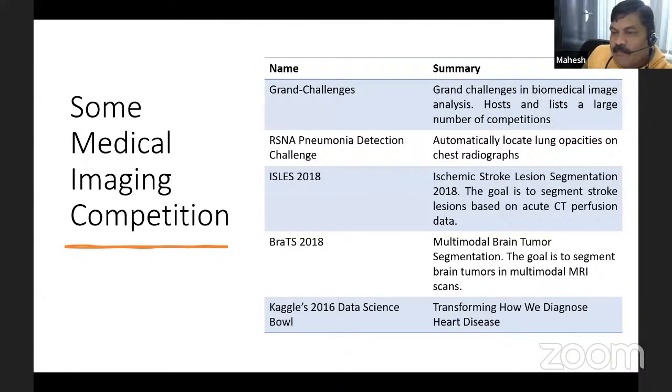Then pneumonia detection, lung opacities. For COVID, people started using pneumonia techniques, because for pneumonia also we have to check the lung opacities. So these are the different challenges. You can participate in these, or at least visit their websites, and you will get a lot of material. First, you will get the data set, and second, the popular algorithms with their achievements: how much accuracy, how much loss, how many layers, all those things will be there.